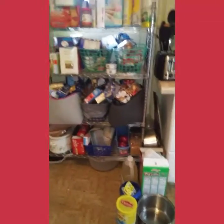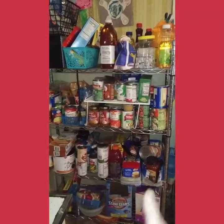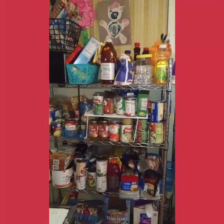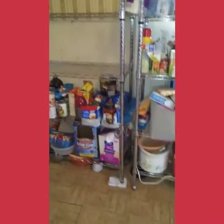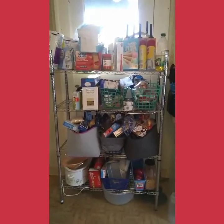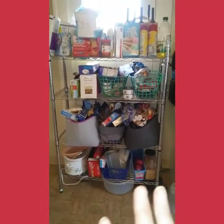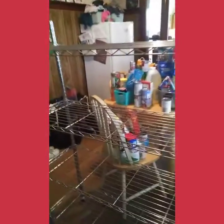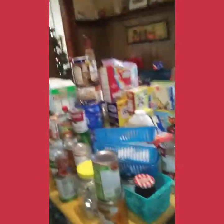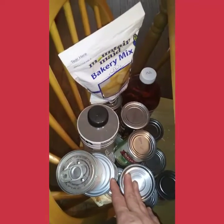I'm starting my pantry this morning. I moved some of the food to the other room onto my table. I'm going to finish removing items and then take everything off this first shelf — this one is going to go into the bathroom; I measured yesterday and it should fit. The first shelf is half done. My second shelf is still standing and I'm going to take everything off that too, dump out the bins, and replace them if needed. My other shelf is in the dining room with everything packed on the table and chair.